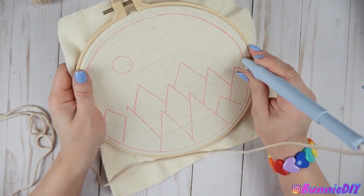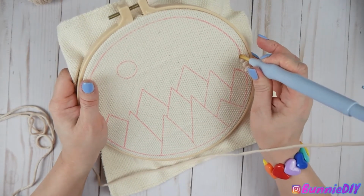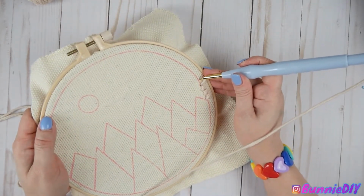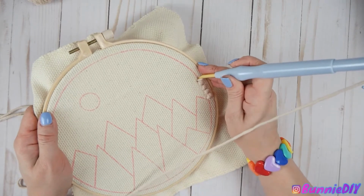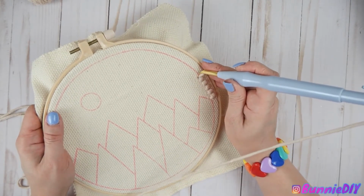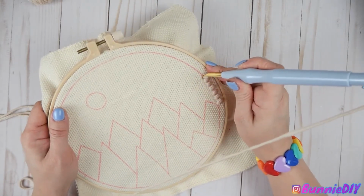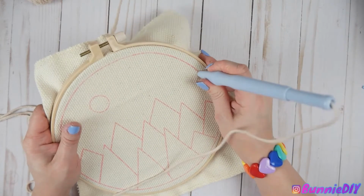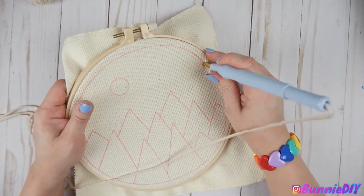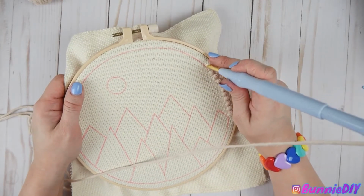What I'm doing is I'm poking it in all the way up to the handle. And then when I come back up, I'm keeping the point really, really close to the fabric so that my yarn doesn't get too poofy on one side. And I mean, this is already looking a little bit better. Okay, this is pretty even, right? I think generally I'm skipping about like maybe 2 or 3 stitches.